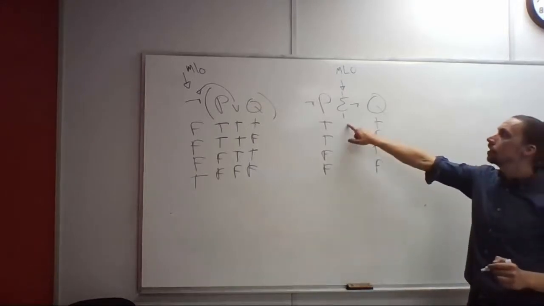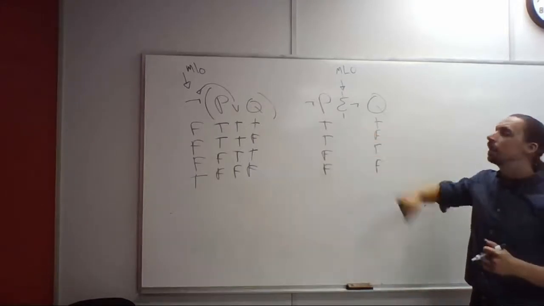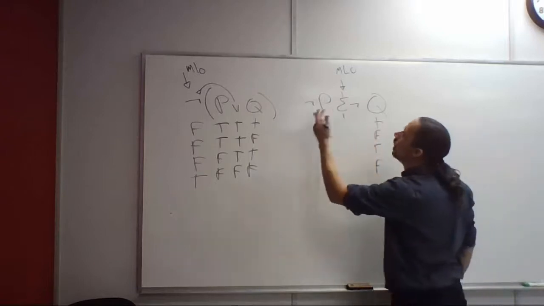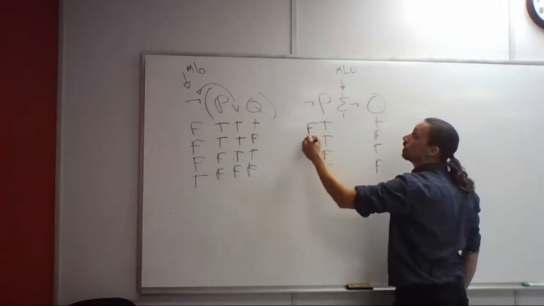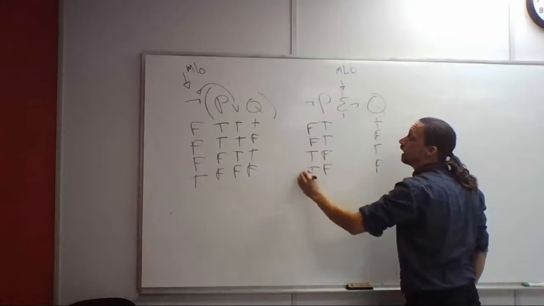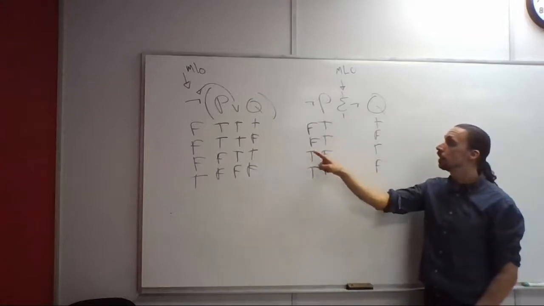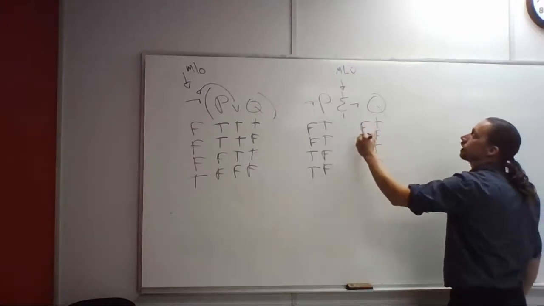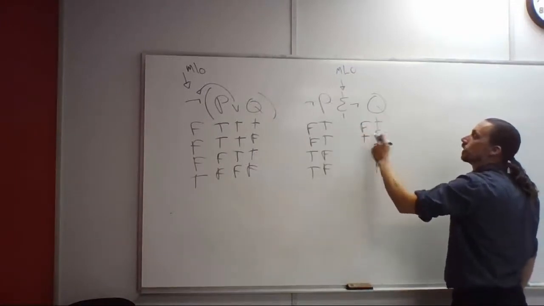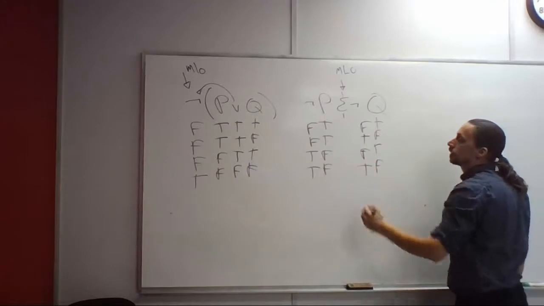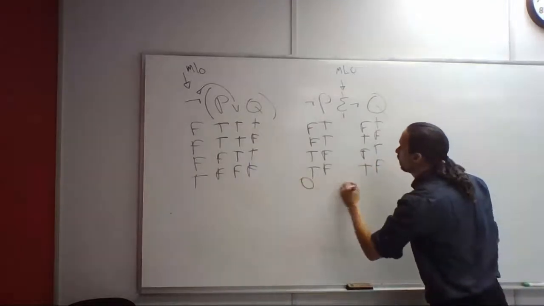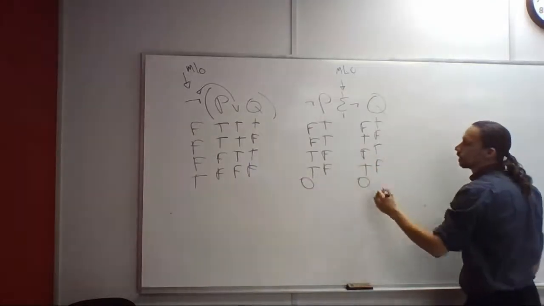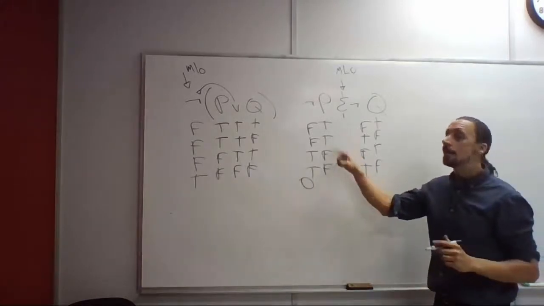Well, the main logical operator is the AND. Where is this going to take its values from? From P and Q? No, from their negations. So now we have to do this complicated thing where we flip the values. True, false, true, false, false, true, false, true. Likewise over here. True, false, true becomes false, false becomes true, true becomes false, false becomes true. And these ones are going to be the values that feed into the AND.